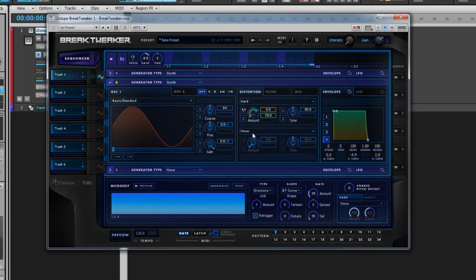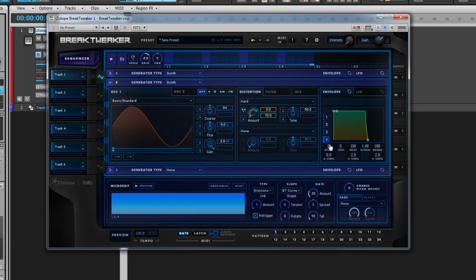If I preview that, you'll hear that nothing much seems to have changed. That's because of the current envelope settings. Currently, it jumps to maximum and then returns quickly back to 0. Let's take a closer look at the envelope parameters and terms and see what they mean. I've already mentioned attack, hold, decay, sustain and release phases. So let's see how they work and combine to produce the envelope.